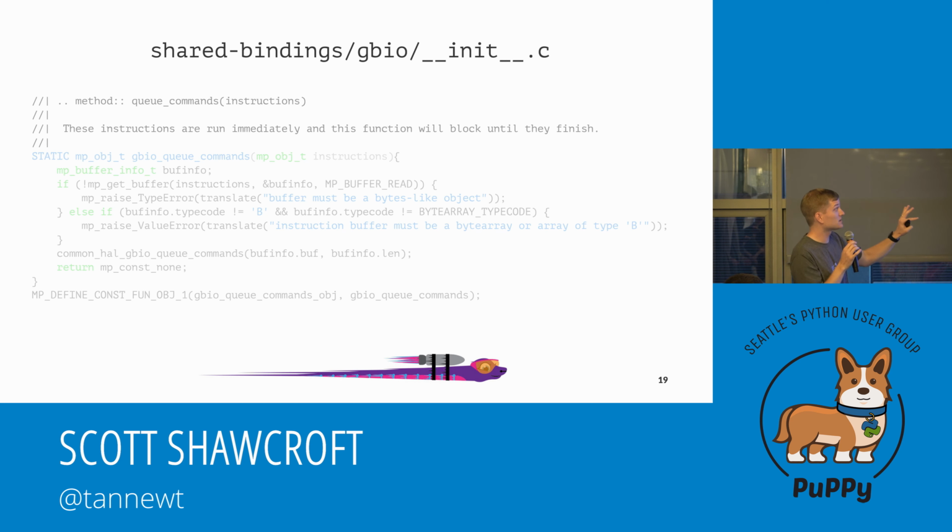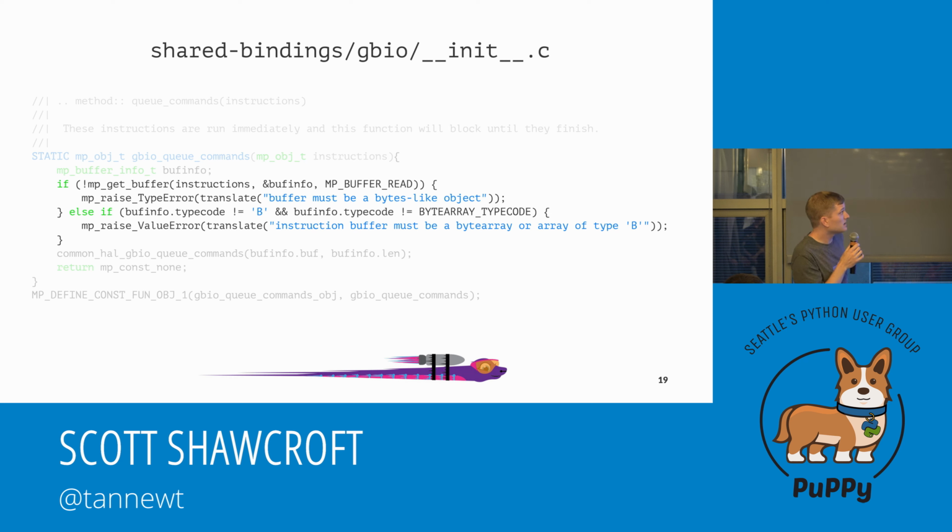This portion of the implementation worries about translating from your Python world to its C world. It takes your objects in and makes sure you're giving it what it actually wants. This is kind of duck typing: let's make sure it is actually an int at this point, because we do actually need it as an int. And if it doesn't match our expectations, we're able to raise a value error.